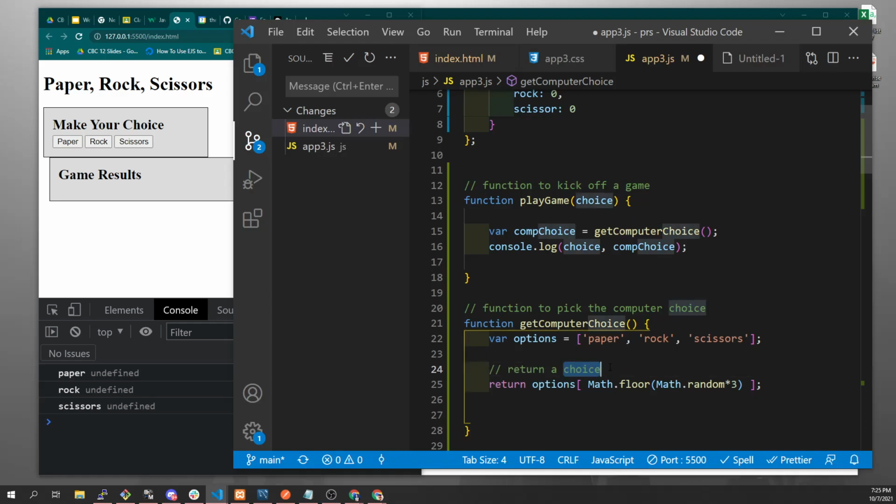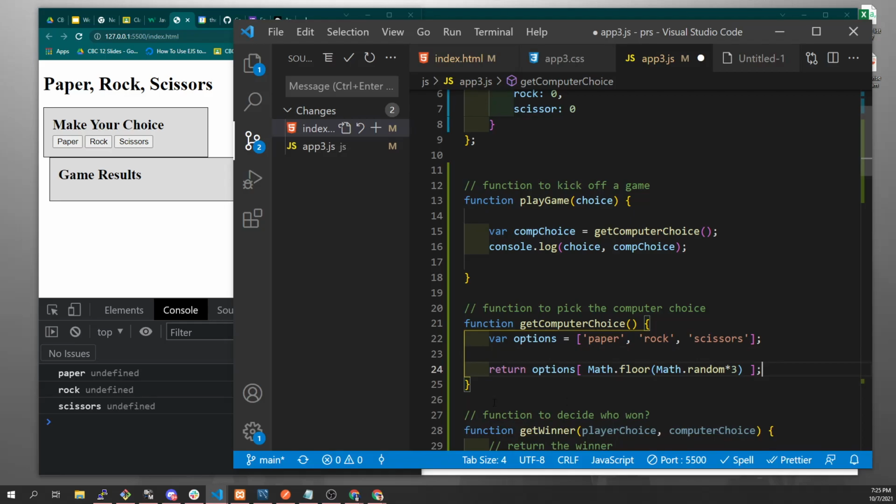This is kind of a bad comment because it's telling us exactly what is going to happen on the next line. If we write good code, like this to me is pretty good code, you should be able to see that we are returning one of these options randomized between 0 and 3. We've picked good code. So I would maybe even just take out that comment because it's kind of not needed.